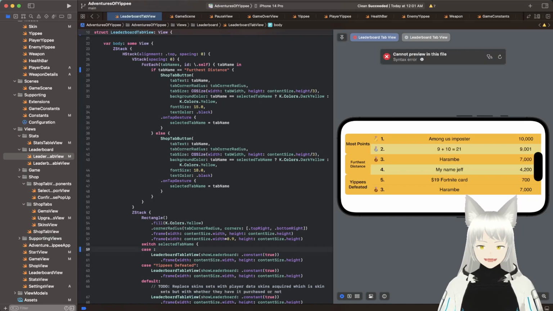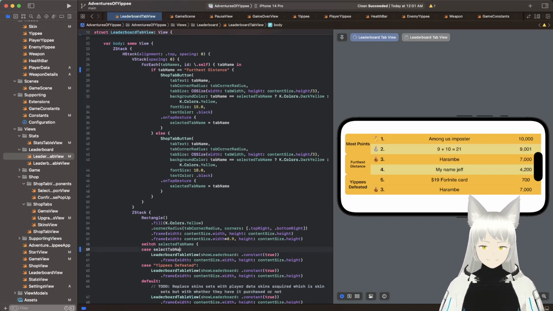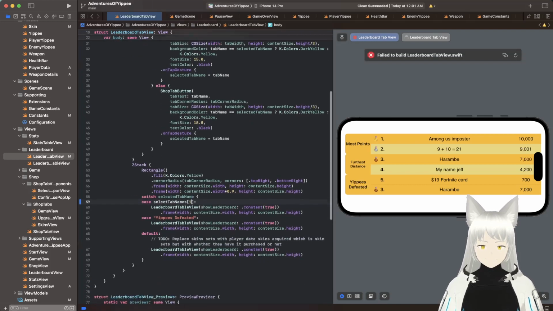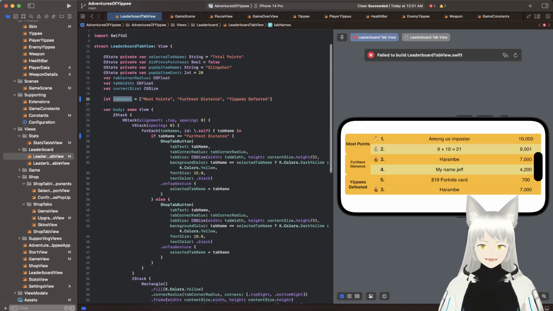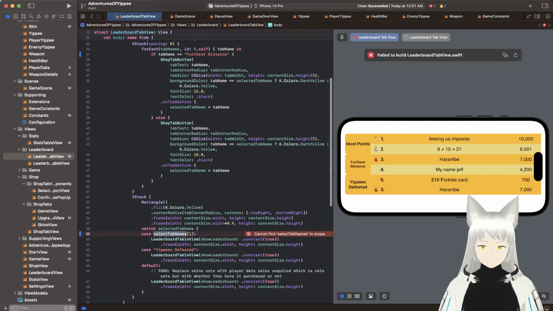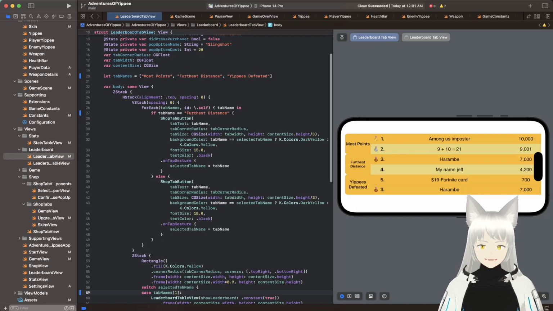Also, this should be selected tab names 1. And this should be tab names 2. Yeah, because I don't want to copy strings around. That's not very good.